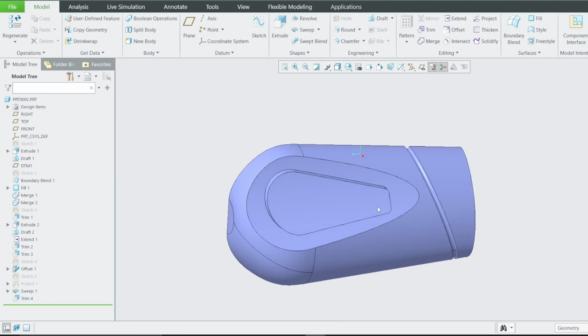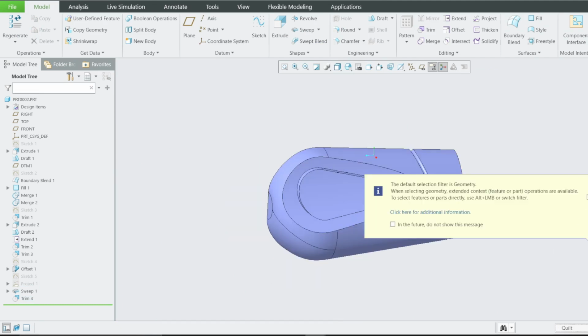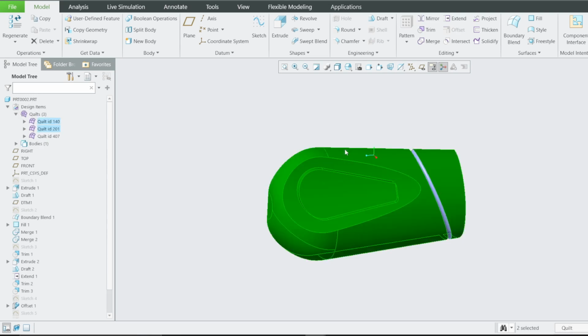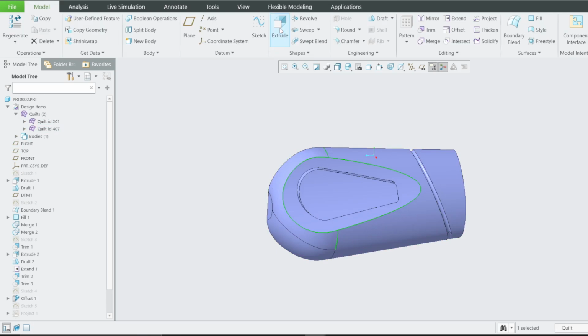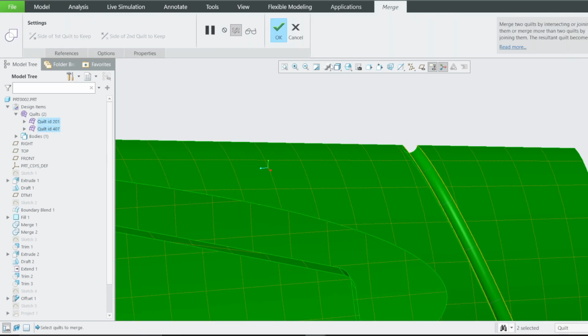Next I want to select quit so that I can select this and this to merge. Again this and this to merge.